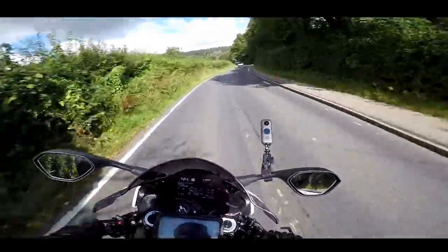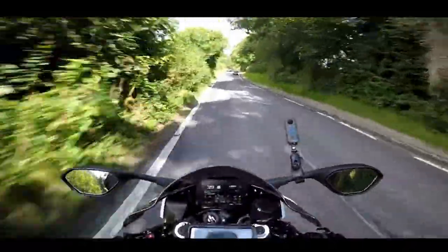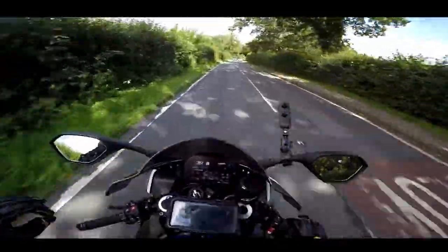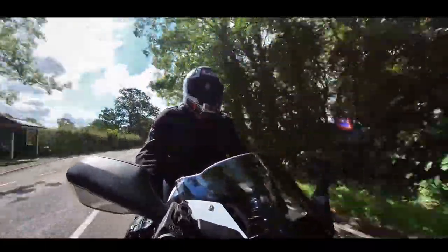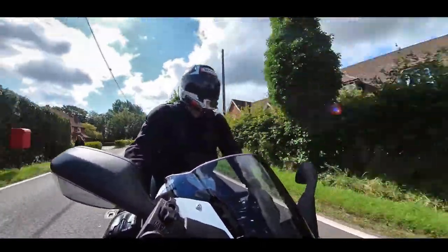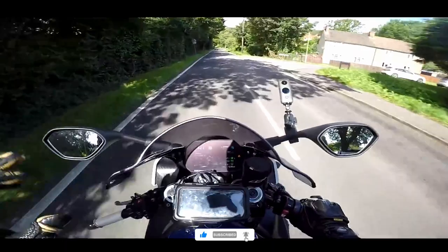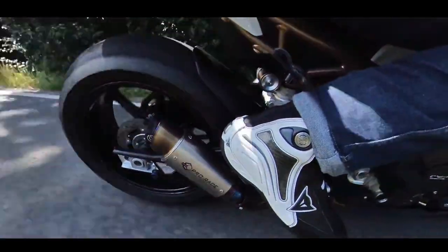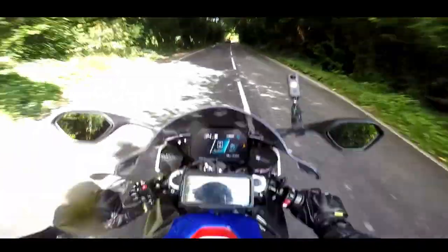Other downside is there is a little bit of buzz through the bars. There always was on the S1000R - a little bit of buzz on the bars. I've actually bought some Evo Tech bar ends which are specifically weighted for this bike to minimise those vibrations. They should turn up next week, so I'm going to see if they make a big difference to the vibes. I mean, I'm sort of used to it now - it's not that bad. The GSX-R 1000 is the same, it's a little bit buzzy. I'd say this is probably about the same as the GSX-R, I wouldn't say it was any worse.